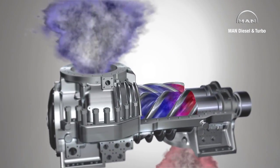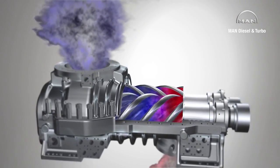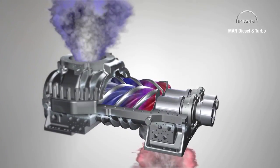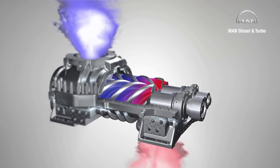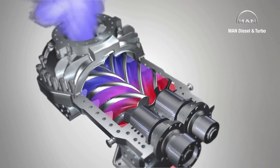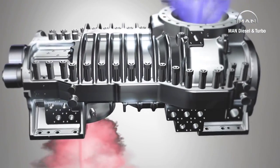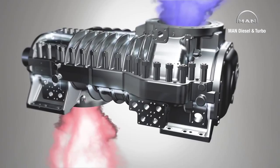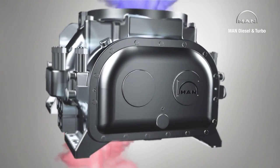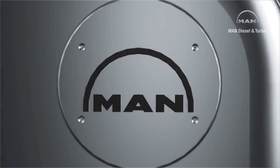The design of a screw compressor combines the advantages of a positive displacement machine with those of a rotating machine, making this type of compressor suitable for a very wide range of applications and process gases. MAN Diesel & Turbo has been developing and constructing process gas screw compressors at its Oberhausen location since 1952, and is one of the few companies worldwide which sells both oil-free and oil injection compressors for process applications.